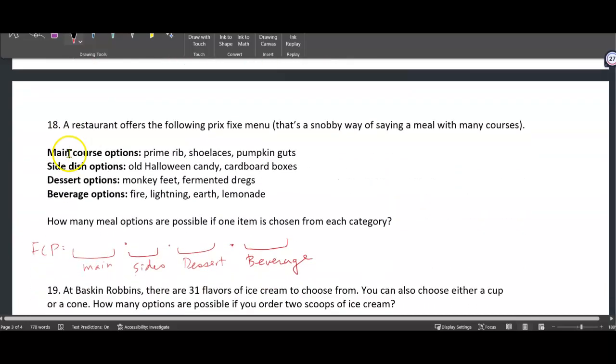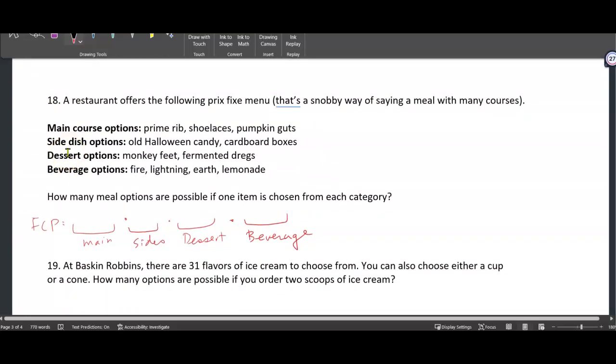Hopefully you get that one right, and if you do, give yourself a pat on the back. Okay, number 18, same thing, because it's restaurant week, right? We have the prix fixe and one main dish, one side dish, one dessert, and one beverage from each, right? And so make sure you know how to count the choices. So this is 4 different sets, and so we cannot use combination, permutation, or distinguishable permutation. This is fundamental counting principle, and make sure you know how to count. The choices are always separated by commas.